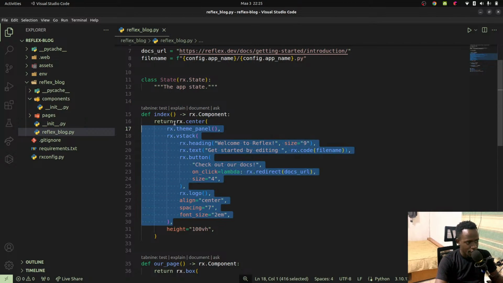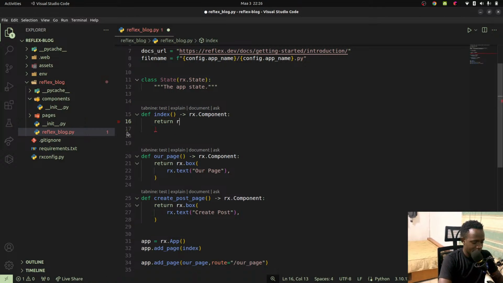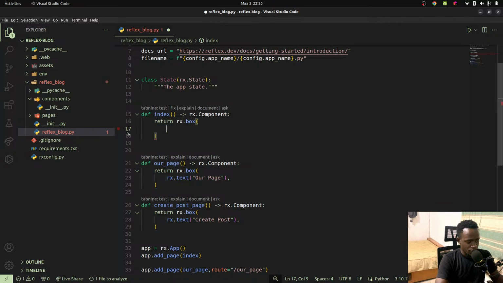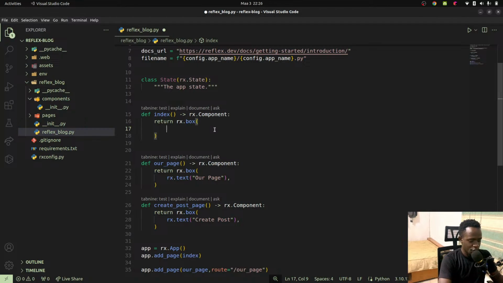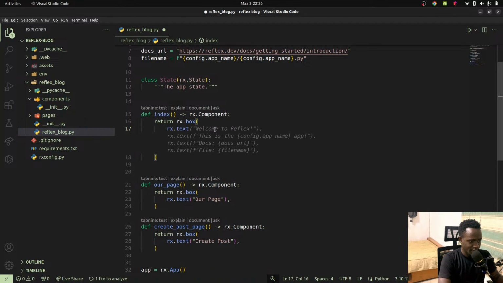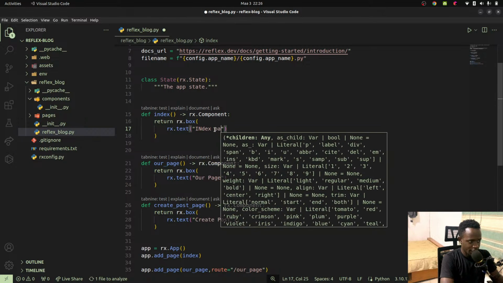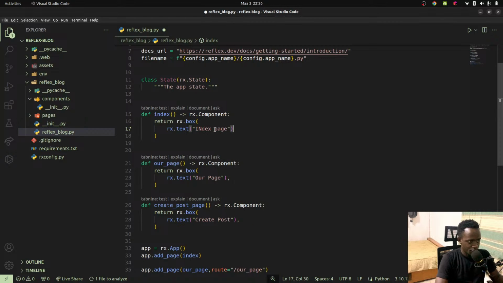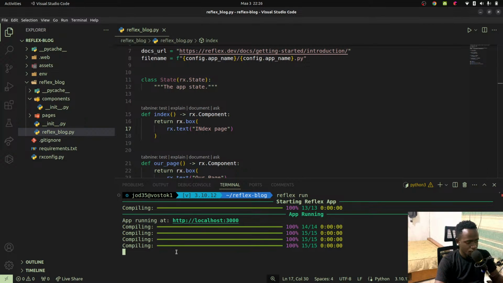If we went ahead and modified some of this, we can maybe remove some of this text. So what I'll do is to go and get rid of whatever we have on this page, and then we shall simply return rx.box, and in this case we shall go ahead and return something. So I'll say let's just say this is going to be our home page. So we shall say rx.text, which I said this is going to be a paragraph. So we shall just call this our index page. And once we've been able to do that, if I save, let's have a restart or compile, and our UI will change right here. So let us wait for the compilation step to be finished.